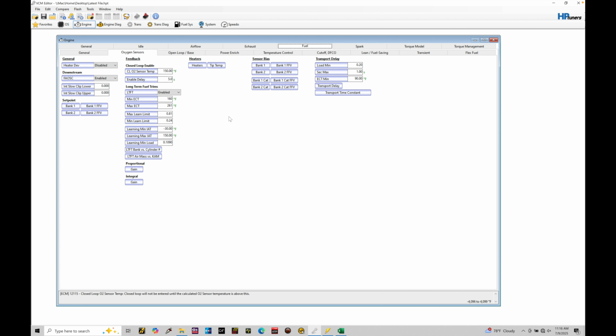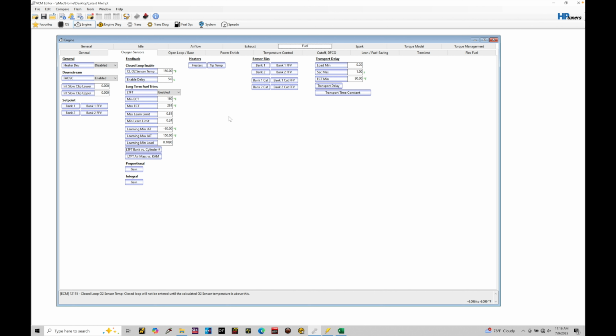Now we've talked about the closed loop fueling correction. We know there's a short and a long-term fuel correction going on. It's going to be taking a look at the measured lambda coming from our front oxygen sensors compared to the desired target, and calculating a lambda error. Depending on what that lambda error is showing, the short-term fuel trim is going to be either adding or subtracting fuel instantaneously to try to get our actual lambda tracking to our target. That's the purpose of the closed loop system.